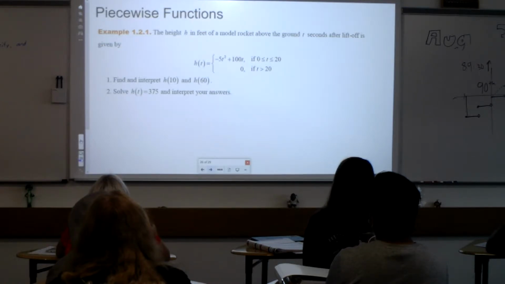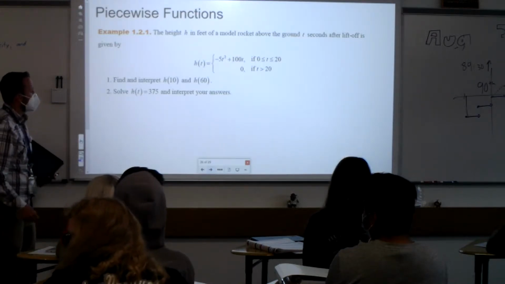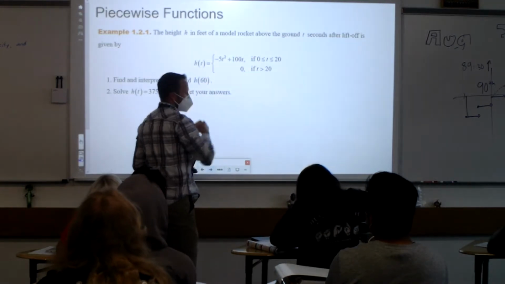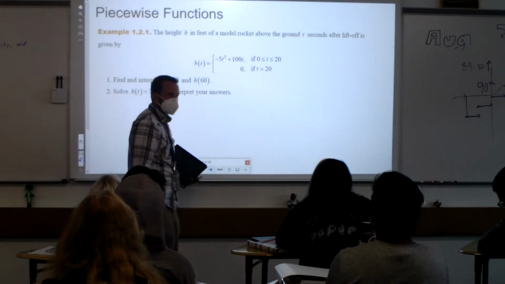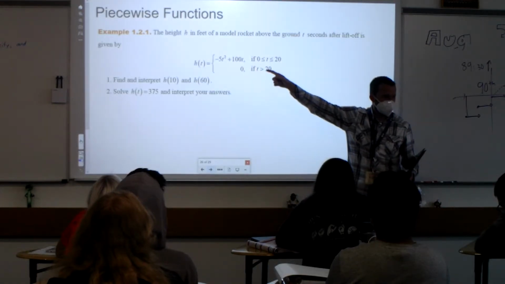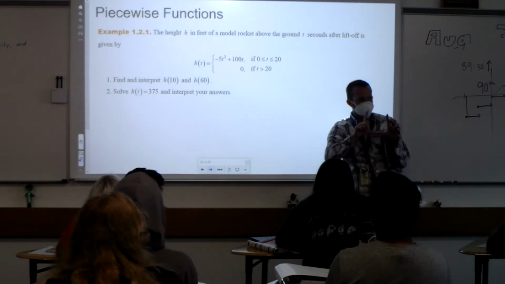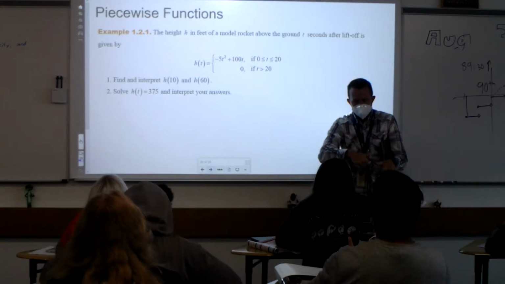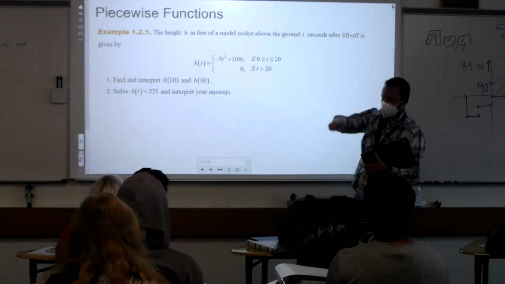Height of a rocket. Have you ever launched a rocket? It's pretty fun, right? But now, how come we restricted the domain? What shape is this going to look like when you graph it? Well, let's think. So t squared, if it's squared, what shape does that make? That's a U. It makes a U, right? And then what happens when you times that by a negative? It makes parabolas, right? That's what happens with the rocket. It's going to go and fall down.